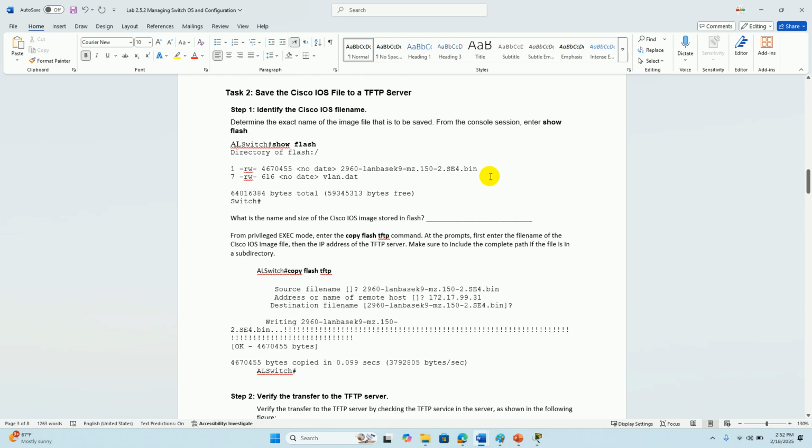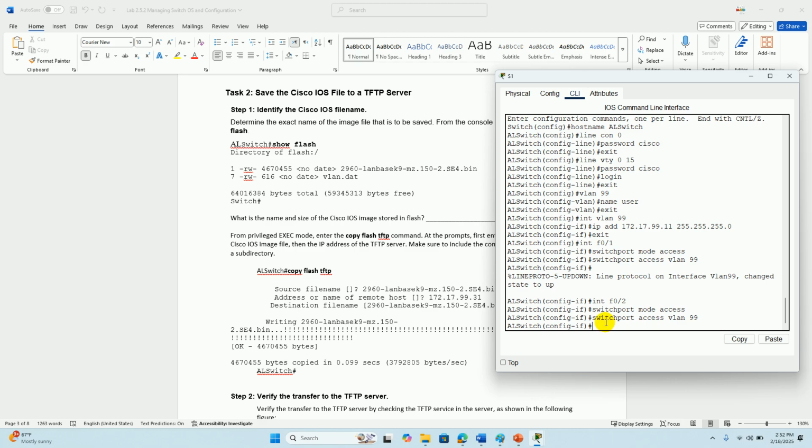Next is to save the Cisco IOS file to a TFTP server. Whatever configurations we make in the switch would exist in the system memory, temporary memory, stored in a configuration called the running configuration.